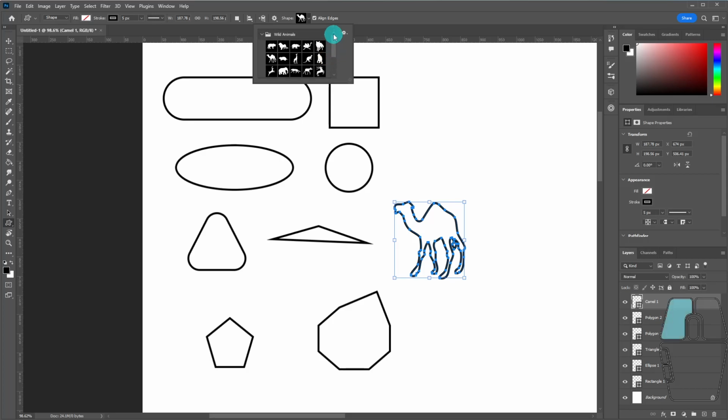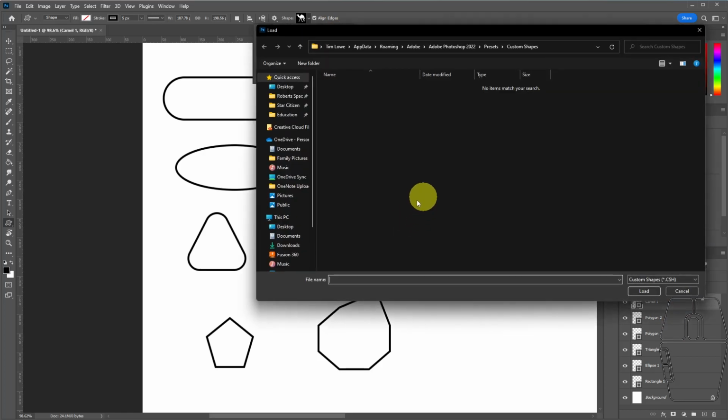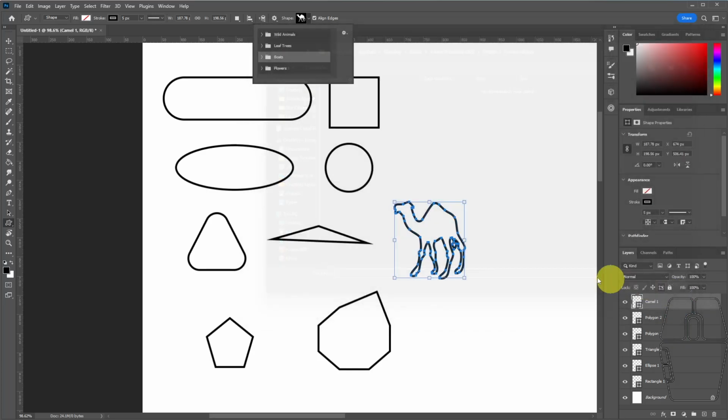I mean, you get animals, different kinds of trees, some boats, and some flowers. So nothing too crazy, but you can import shapes and add shapes from your computer if you want.